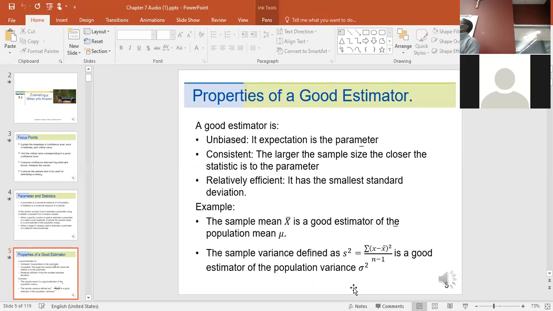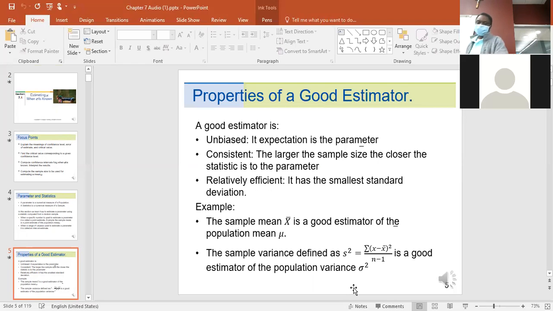So the sample mean is an example of a good estimate. The sample variance is also a good estimator, but for the population variance. The sample variance is a good estimator of the population variance. But the sample standard deviation is not a good estimator of the population standard deviation. So we mathematicians are interested in the number. If we can estimate the variance, we can still use the standard deviation, not relying on the theory of estimation, but relying on the fact that standard deviation and variance are connected.